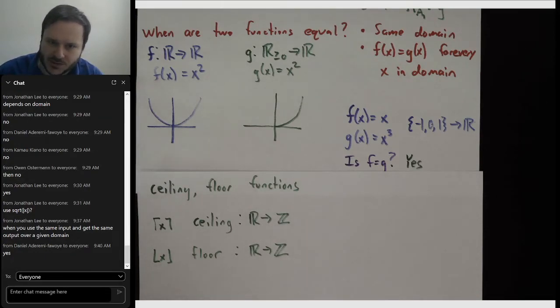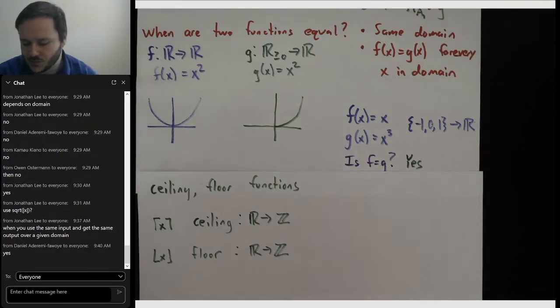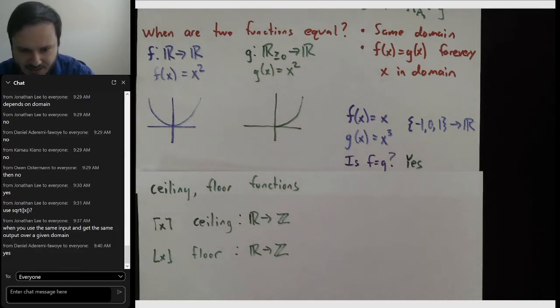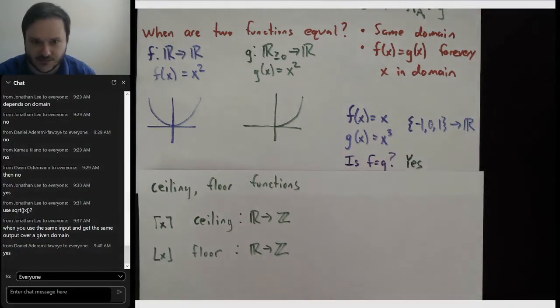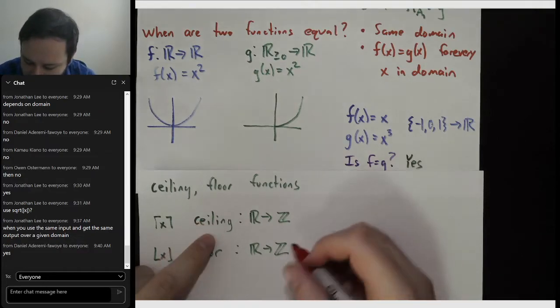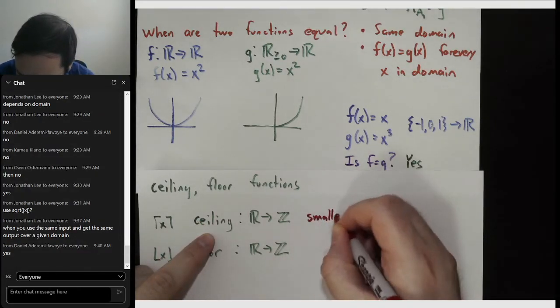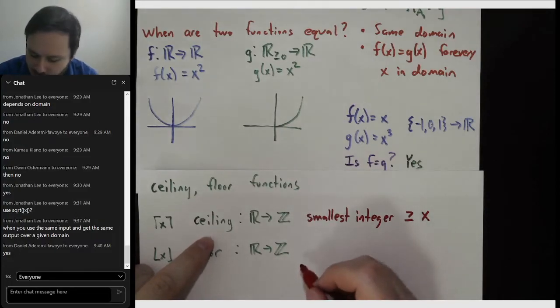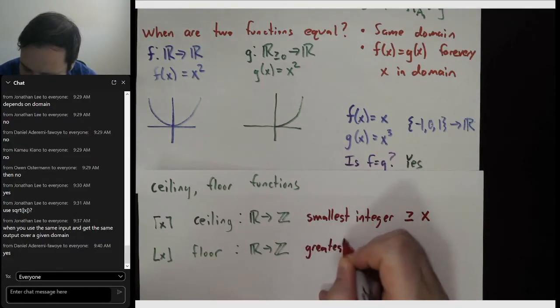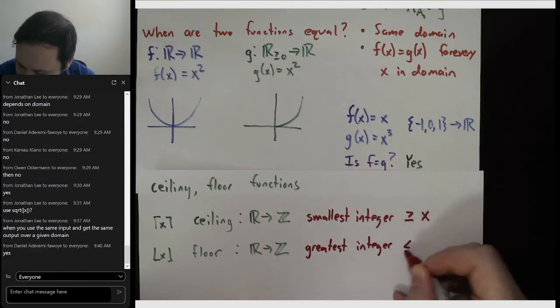But we want to be a little bit more precise than that. Because negative numbers can sort of mess with that, right? What is rounding up and what is rounding down when you're dealing with negative numbers? So instead, we're going to define these a little bit more precisely. I want to define the ceiling function to be the smallest integer that is greater than or equal to x. And the floor function is the opposite. That's the greatest integer that is less than or equal to x.